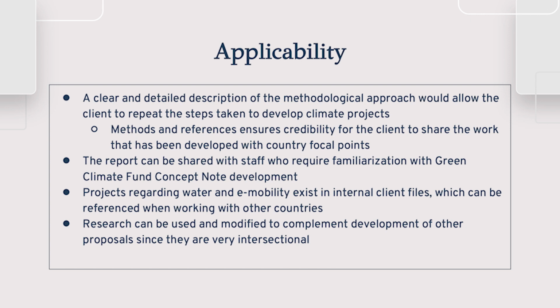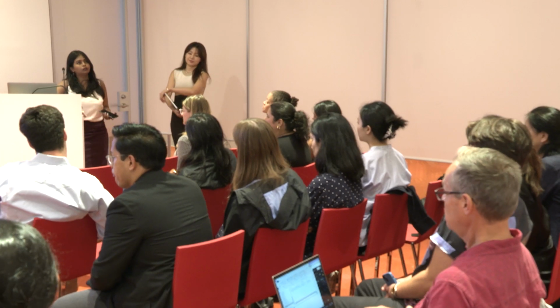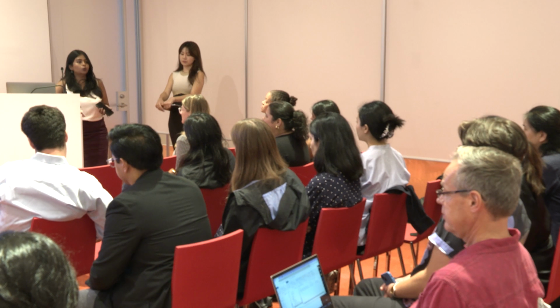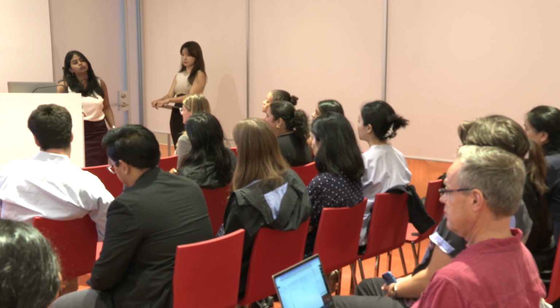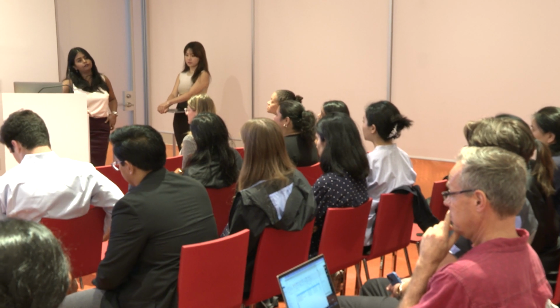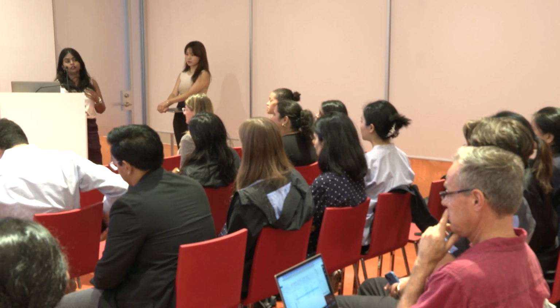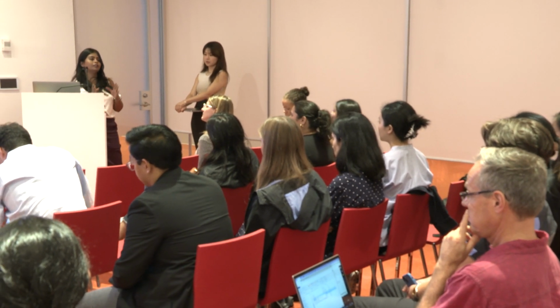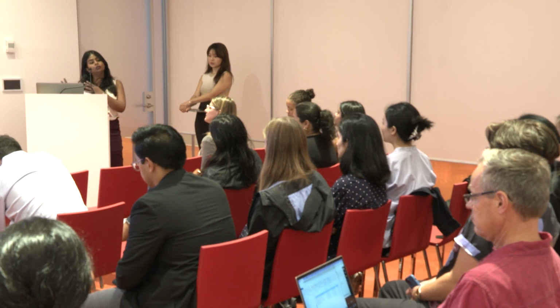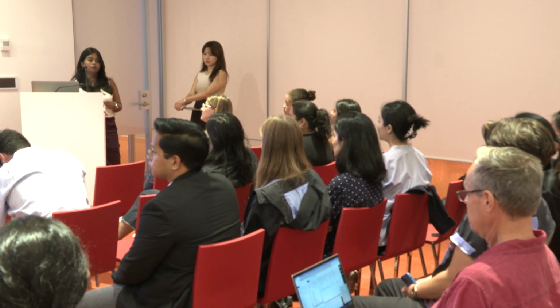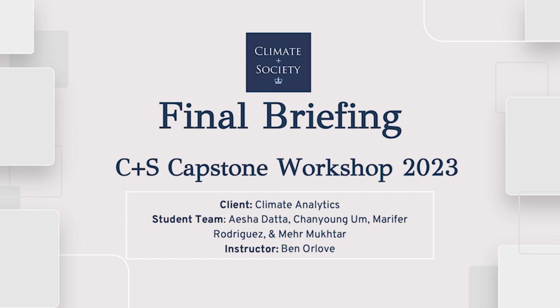Hi, thank you for the presentation. Maybe it's more of a logistical question, or I just don't understand. What is the process of a concept note? What does this lead to them being able to apply for the Green Climate Fund? Yeah, so this is the first step in applying for a fund from the Green Climate Fund. Essentially, this is just showing the funding agency why the projects work, what are the components of the project which are aligned to the GCF. GCF has its own priorities for different areas and different regions of the world and different countries. So how does it align to the GCF priorities? How does it align to the country priorities? It's basically saying this project is going to work and this is why it will work.